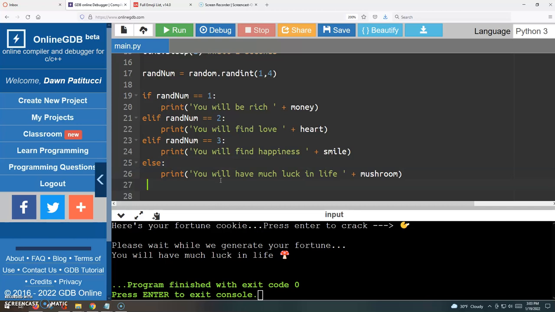So I don't really have to type out the equals 4. This just becomes like the end of the road, and so it's got to be the mushroom or the lucky options. You have some options at the end there. You don't really have to spell it all out. If this is the last possibility, then it's got to be that. We got a 4. So you have some syntax options that you can use.